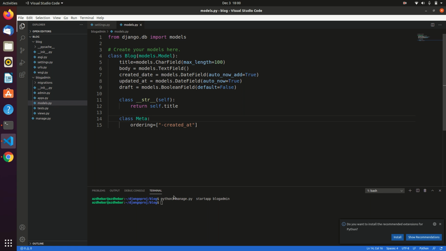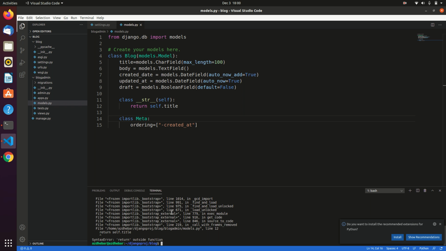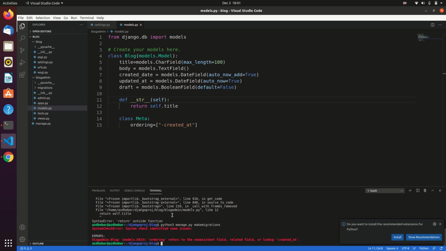Okay, so now when I fire the command python3 manage.py makemigrations, you can see a syntax error. I made a mistake: self.title was written outside, it's not a class, it's a method. Where is the syntax error? It's ordering.